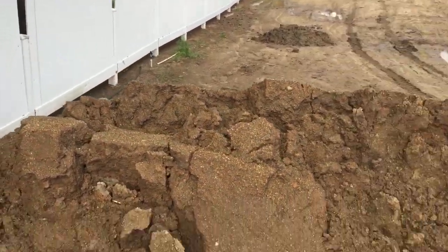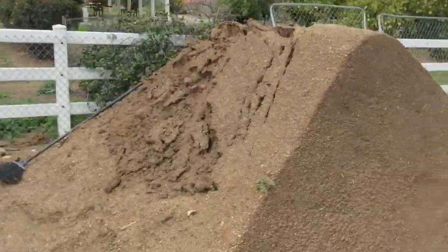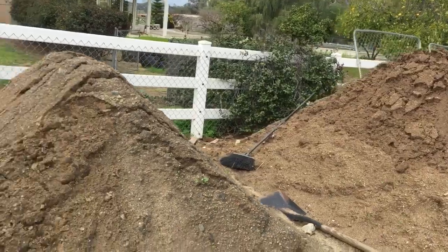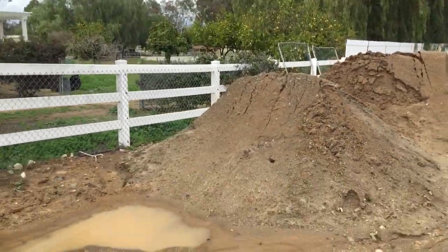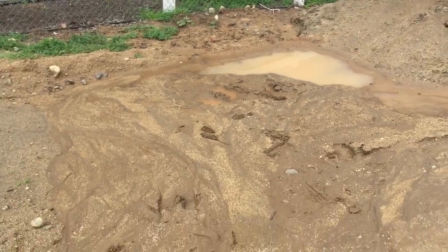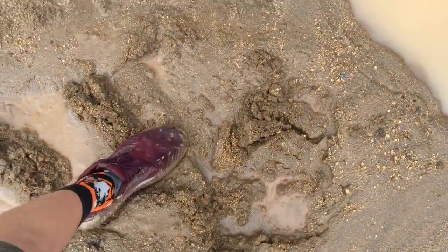All of this, it just collapsed. Yeah, it's kind of a bummer. But I mean, there's not much we could do about it. It's just what happened to the jumps. And if I walk up here, up in the line, this jump collapsed too. This lip collapsed. So that jump's pretty bad. It's pretty muddy in front too, as you can see right here.